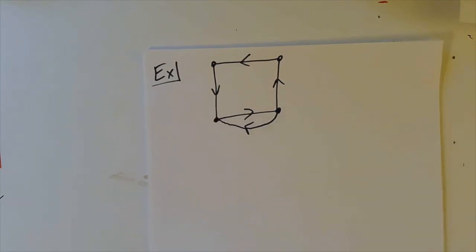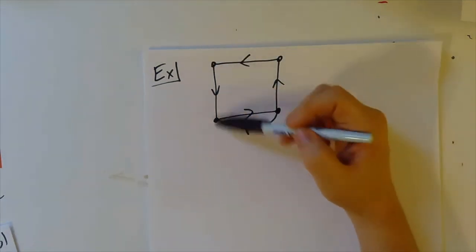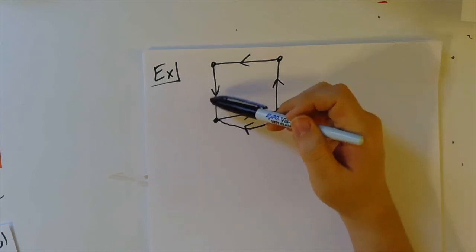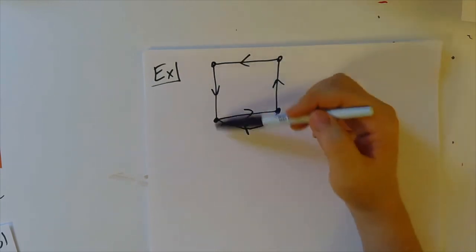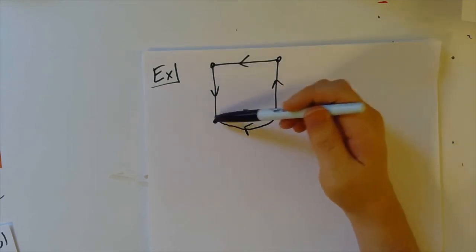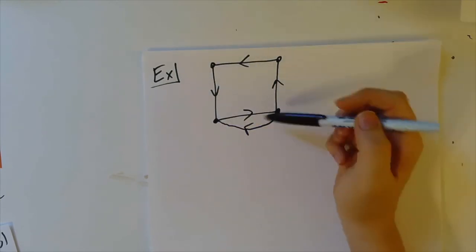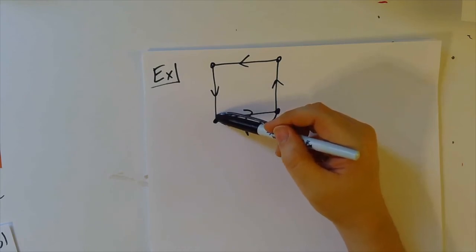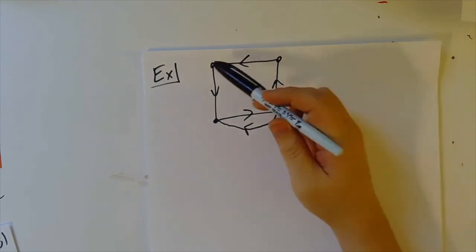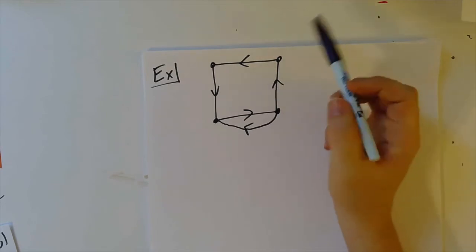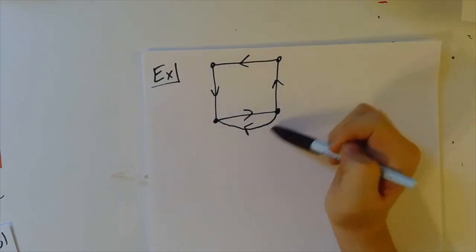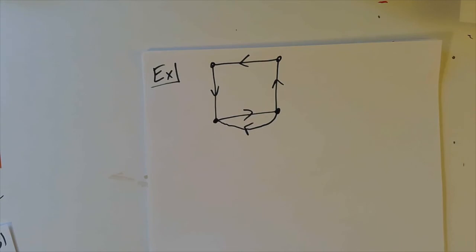Okay, but if you look back at the words we've said today, most of them you pretty much immediately know how you would define them. So if someone talks about a walk, it is then going to be a list of vertices, just like before. But the only difference is now when I'm going on my walk, I can only walk in the direction of the arrows. So I could not in a walk go from here to here, I would have to go along the arrows. And so I could, for example, go on a walk from here to here to here to here, back to there, and that would be perfectly fine.